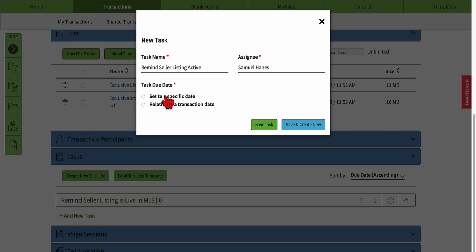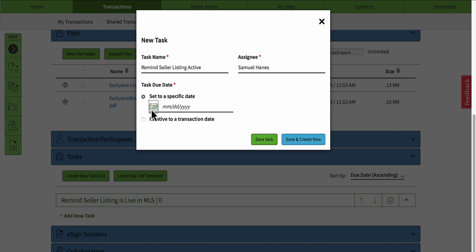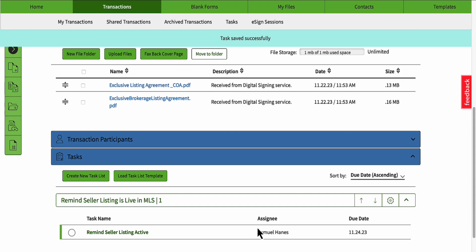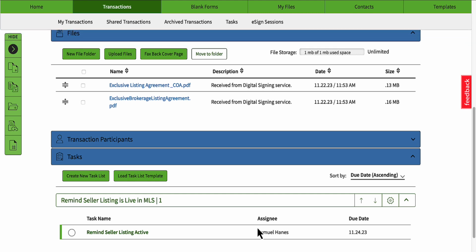For this one, we're going to go ahead and select set to a specified date, and then select, for example, Friday, November 24th, and then from there we're going to click on Save Task. This will work as a reminder, reminding us by Friday the 24th that we need to reach out to our seller and let them know that we have added their property into the MLS system.